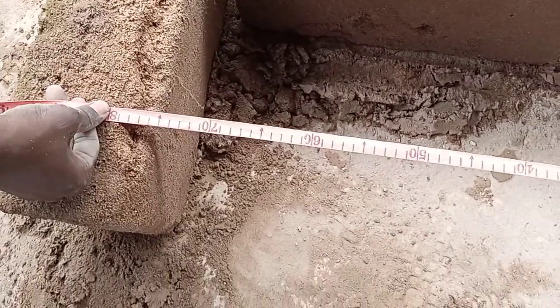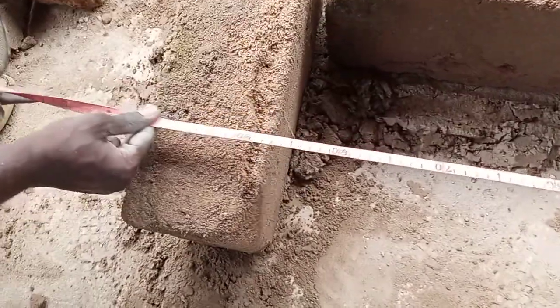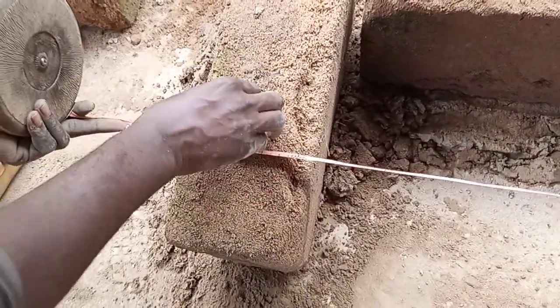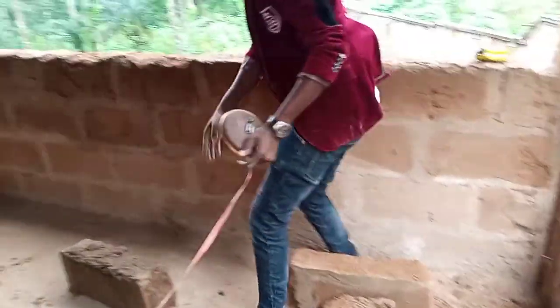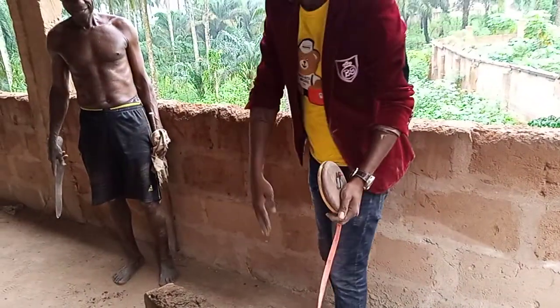Then the length of the full cage is 2 meters. So put it at the extreme end of that outer one. You see, it's 2 meters. So when you put the cage, the leg will stand here and there. Then this place is a pathway where you'll be passing. I will create another pathway here, from here to here, so you can go through this way to pick your eggs, and you can go through this way also. There's another space here, from here to here. You can walk through here, from here to that place, to pick your eggs. So the spaces are here.